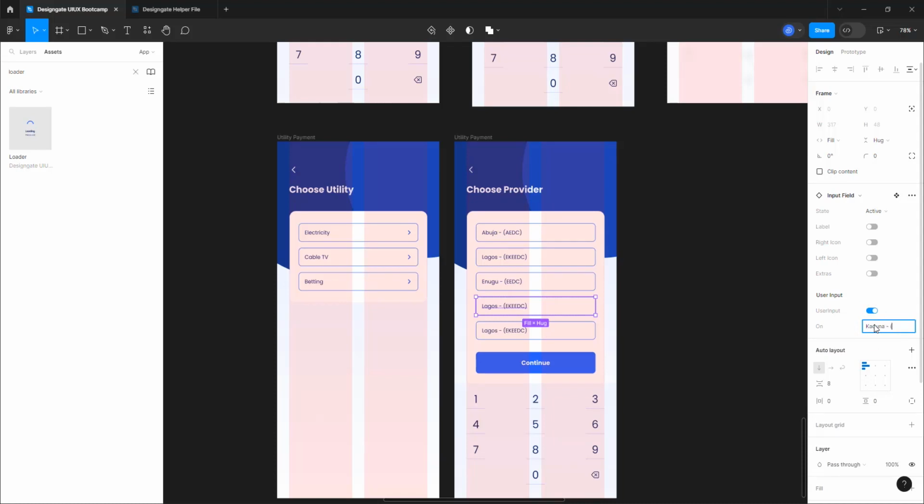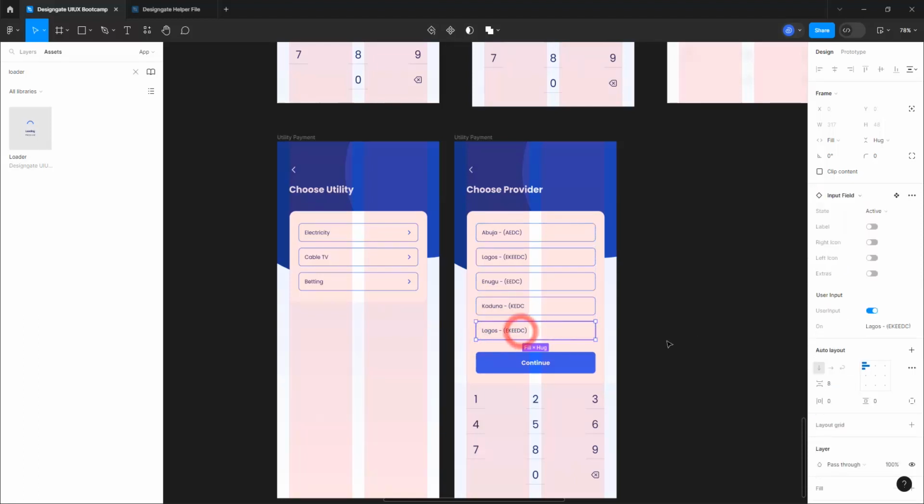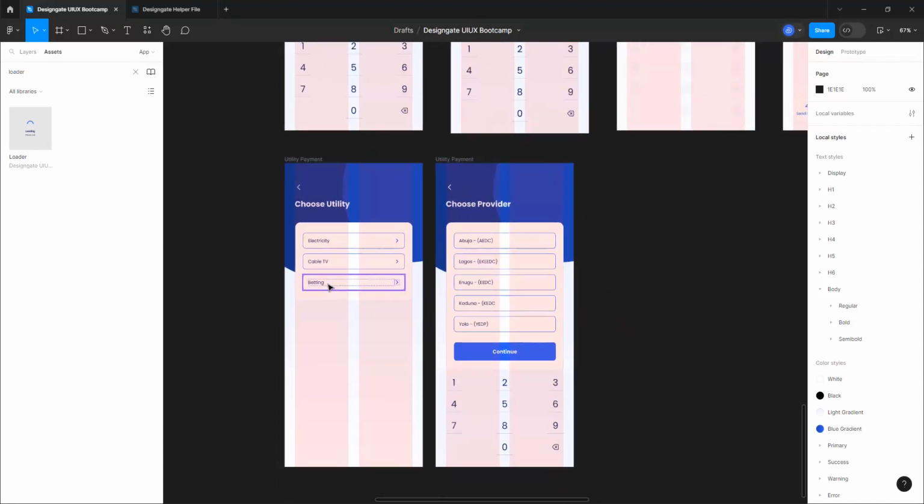Kaduna is KEDC. Lastly, let's add Yola. Let's assume these are the people. Yola, and that is YEDP. Good. So these are the electricity providers we have.